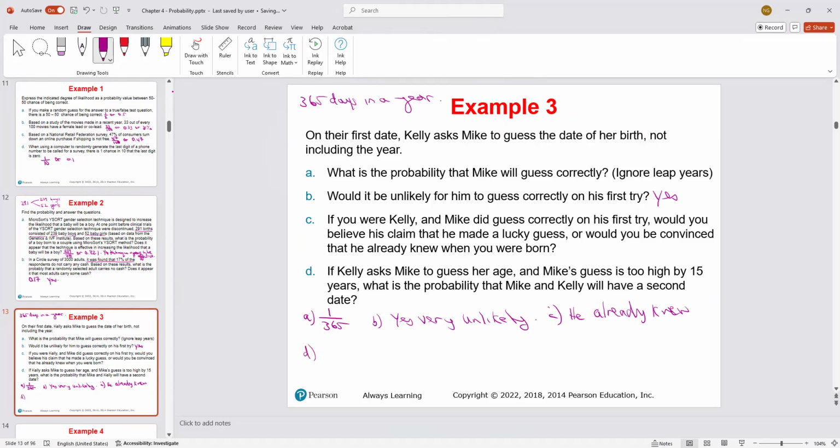15 years. Instead of saying that Kelly was born on July 22nd, 1990, they said, oh, Kelly was born on July 22nd, 2005, like 15 years, or maybe 1975. So there would be a 0% chance for them if Kelly wants to base the next decision on that guess. There would be a 0% chance that it ever happens.